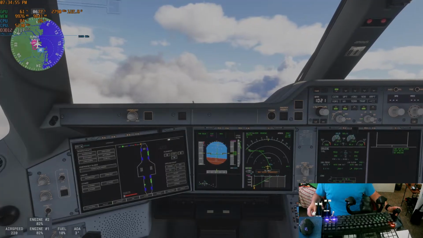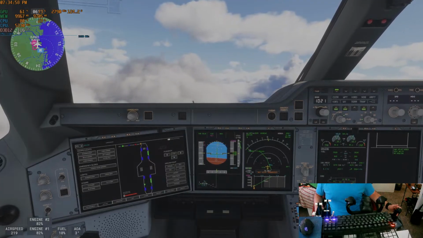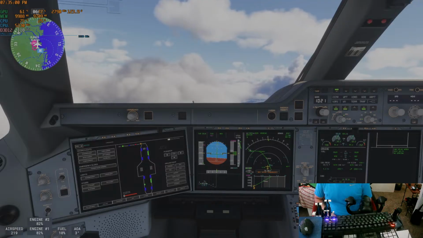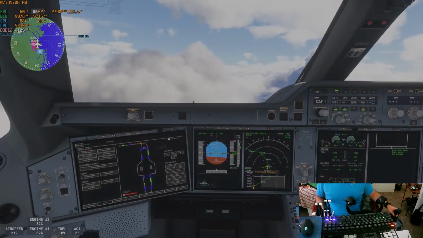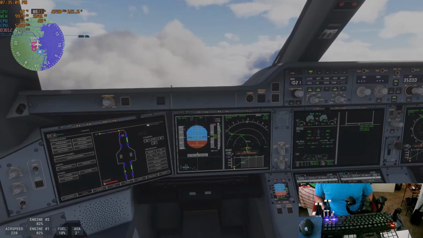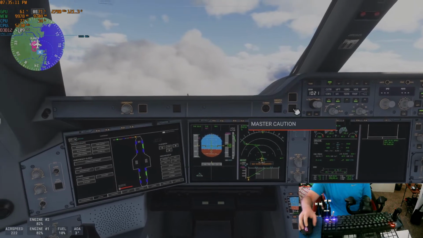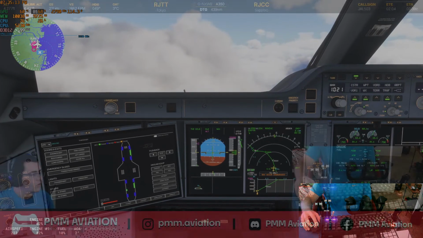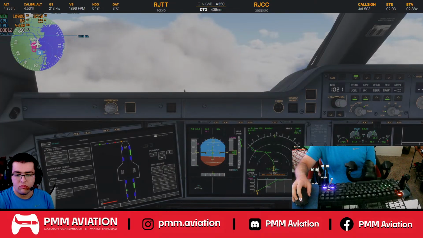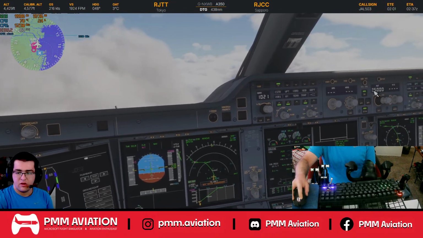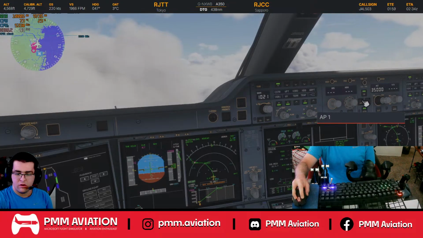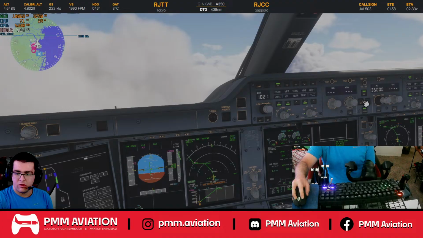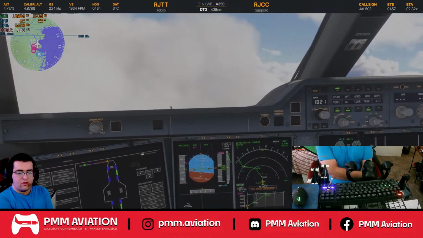All right, now that we're at 3,500 feet, we can go ahead and decrease our flaps. We can lower our vertical speed a little bit. All right, once we get onto our autopilot mode, we'll be ready to go. We'll be there any second now. You ready? 3, 2, 1, and 1 second. Fantastic. This is perfect.